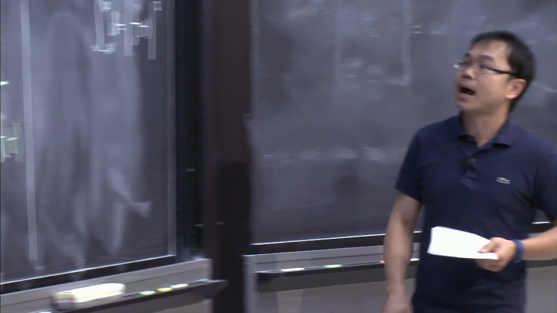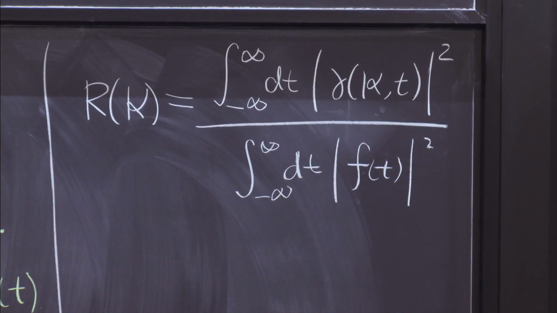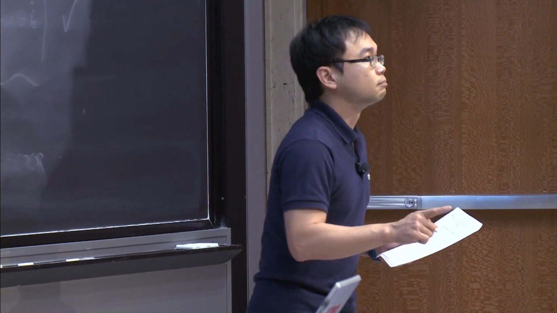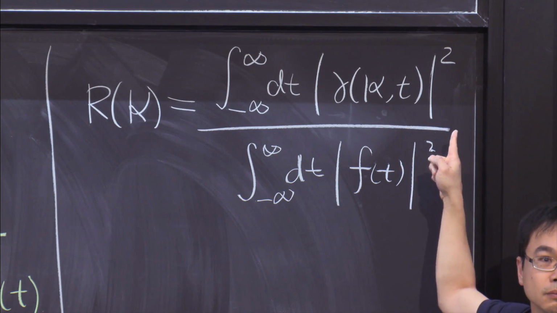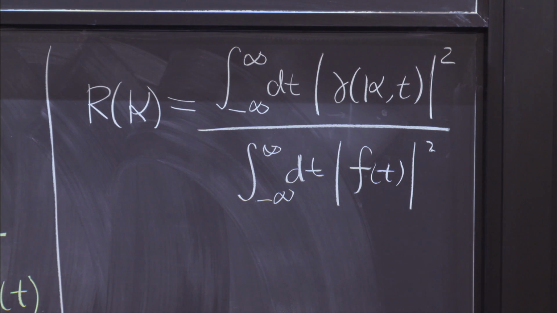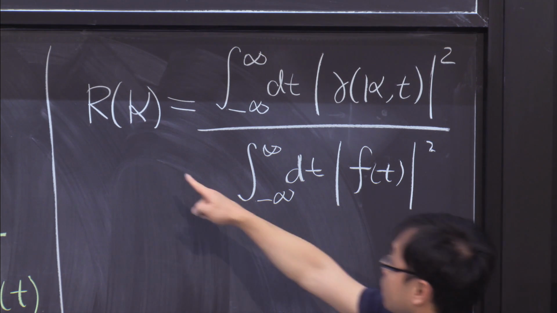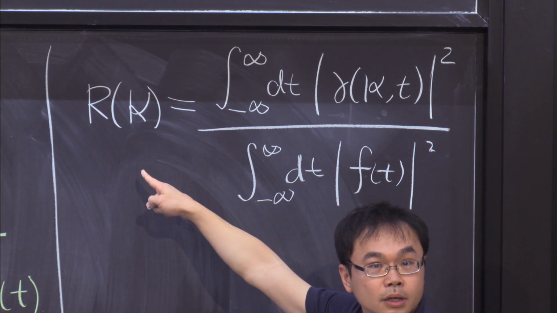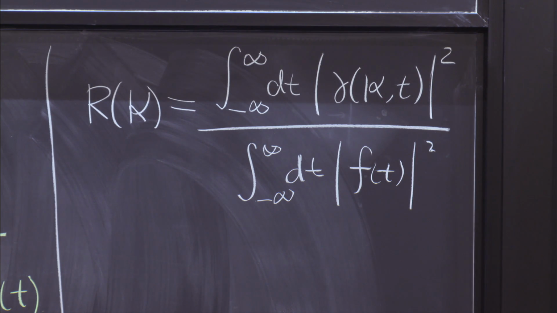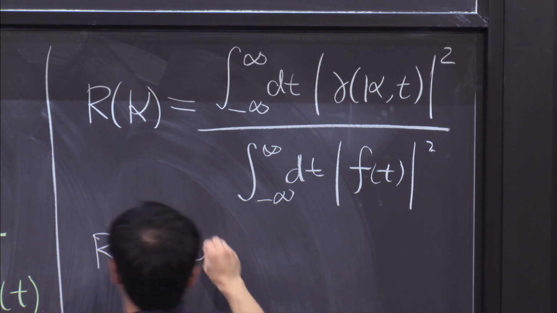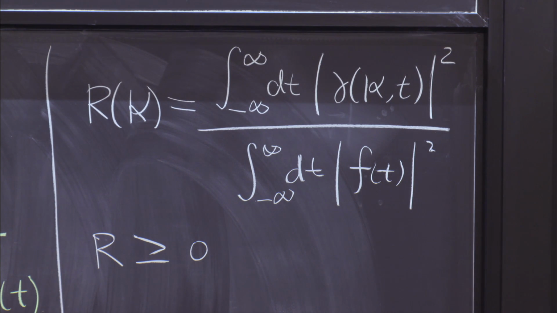And if I construct this r function, okay, this r function has an interesting property. What is the interesting property? I'm doing an integral over something squared in the numerator and the denominator, okay? That means what will be the value of this r function? The r function will always be positive, right? Because this is squared, this is squared, therefore r is going to be positive, right? So that means r is going to be greater than or equal to 0. Okay, so that's why we have this r function.